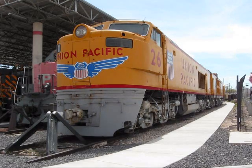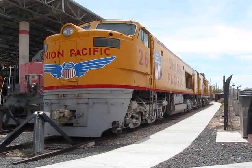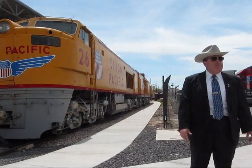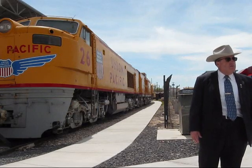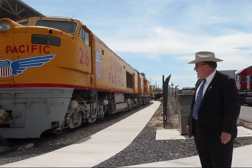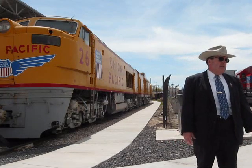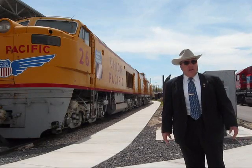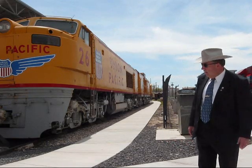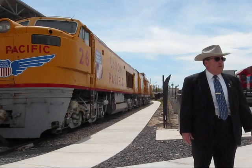In 1958, the General Electric Company, who built all of UP's gas turbines, introduced this, the ultimate big blow, as they called them, kind of a parody on the name Big Boy from UP's largest steam engines. These were 8,500 horsepower and later up to 10,000 horsepower, starting in 1961 when the last ones were delivered. They still remain today the world's most powerful single locomotives.